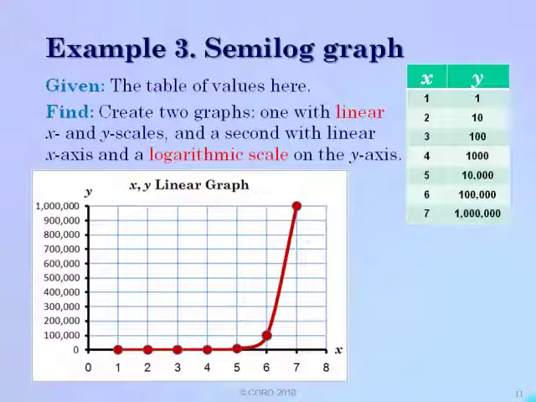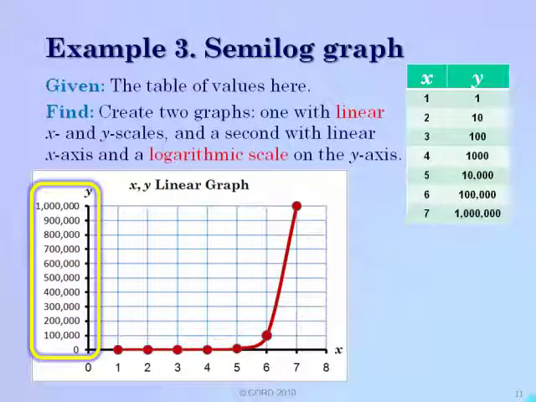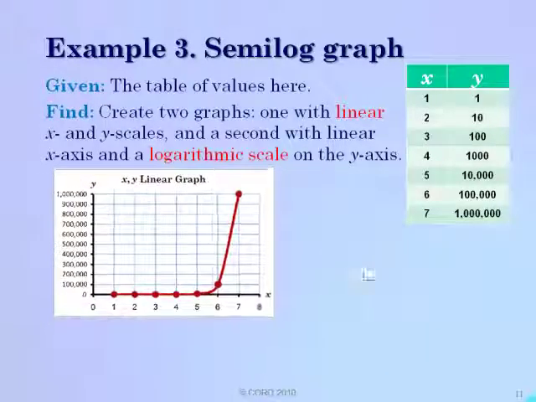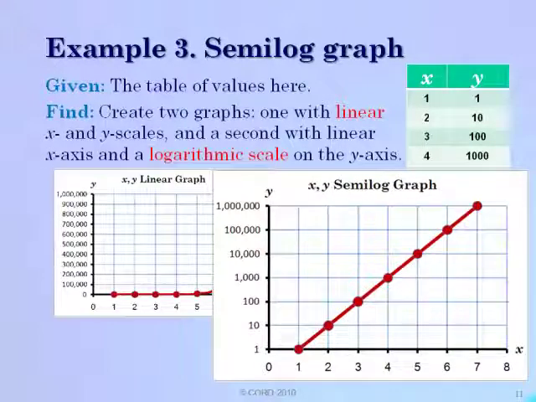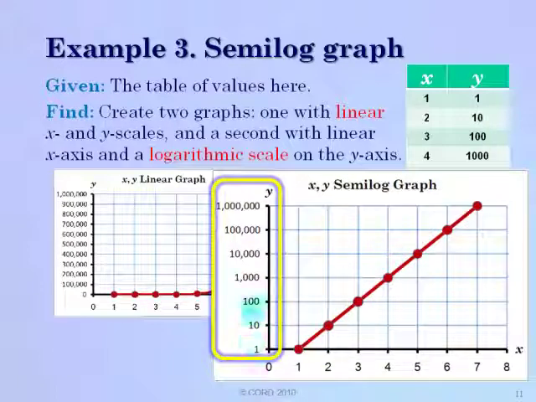So we can now look at a different kind of graph, as we saw in the previous example, a semilog graph that has the scale on one axis no longer linear, but now logarithmic. So we have the powers of 10 here instead. And now when we graph our data, you'll see that it is in fact a straight line. And now we can do things like interpolate and so on between those points, and it's actually meaningful.